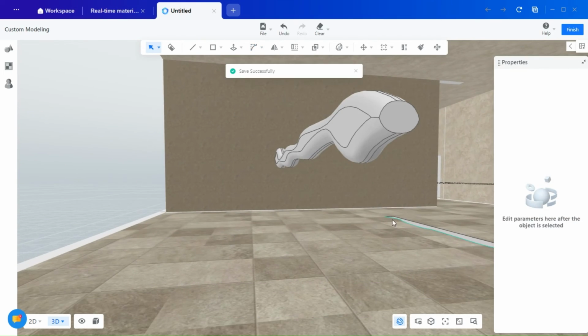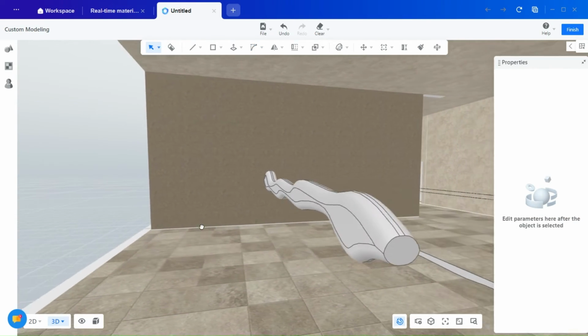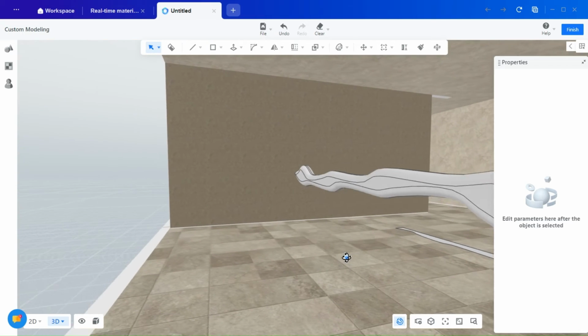Once applied, the edges will be smooth and rounded, giving the log a realistic, hand-carved appearance.